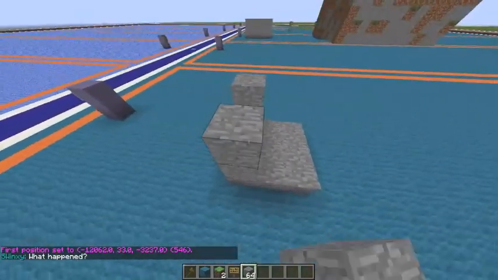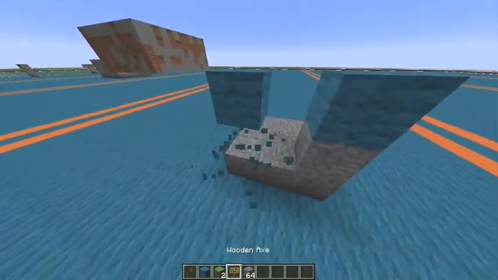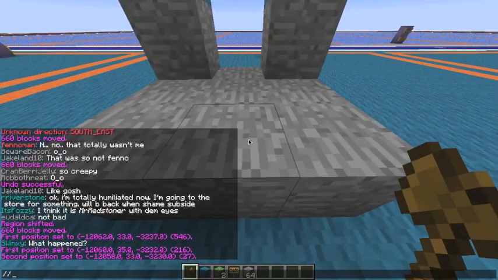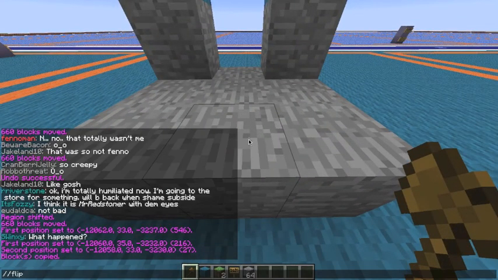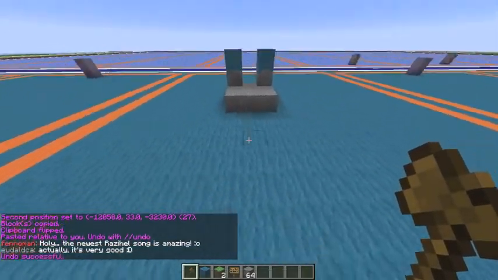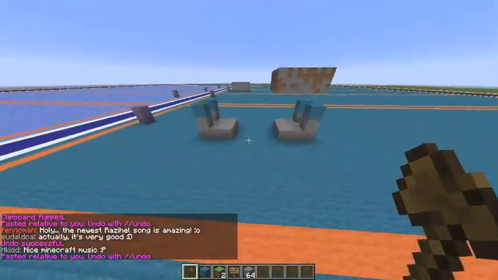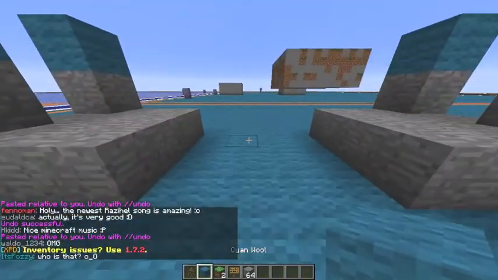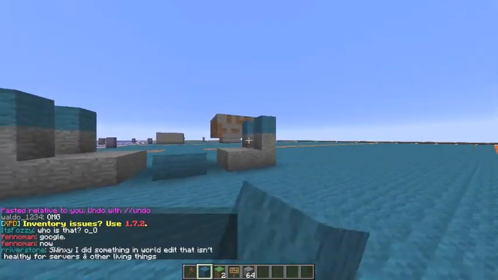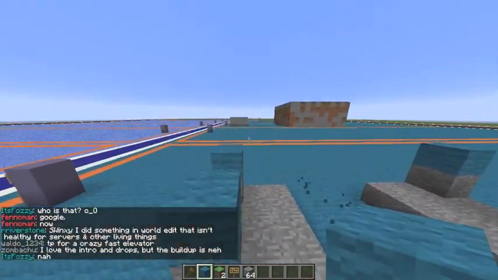Alright, let's say this is, yeah, that. So I'm going to stand here, /copy, /flip, and then paste. Now that was a bad place to paste it, but there we go. Flipping is like this. You can see it's flipped because this is the middle, and that just flipped it 180 degrees instead of having to /rotate.